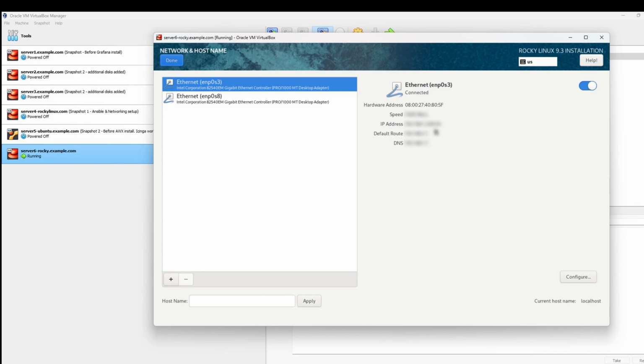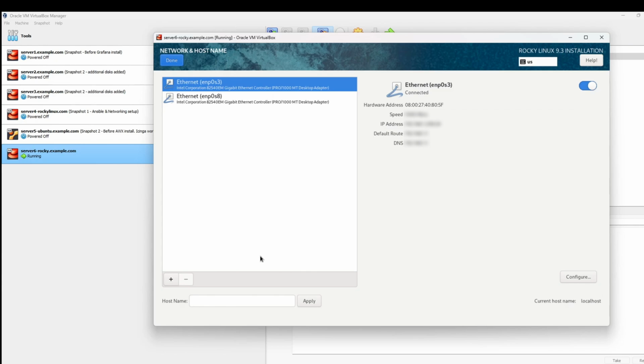Now this is assigned automatically. For security reasons, I will hide my IP address, but if you want to, you can configure this. I would leave it as it is, set up to detect it automatically through a DHCP process. We can set them manually later on. So for now, you can ignore this, you can leave it as this. Just make sure that this option here from the right hand side corner of the screen is enabled, and you can leave it as it is.